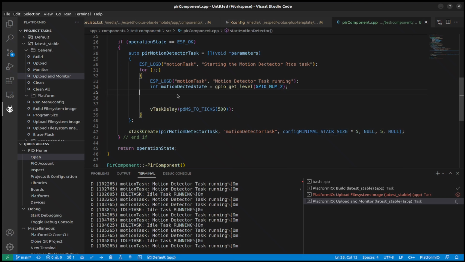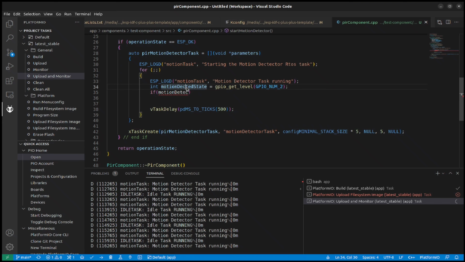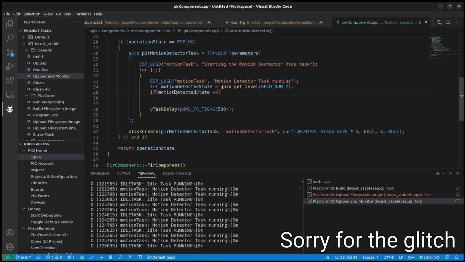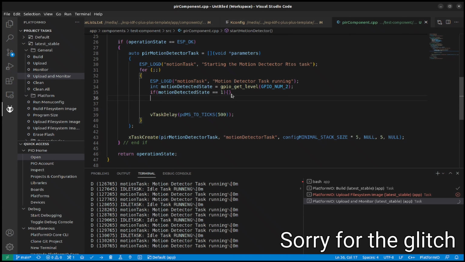Once I get the state, let me write a conditional statement. If motion detected state equals high, then the motion was detected, else no motion detected.